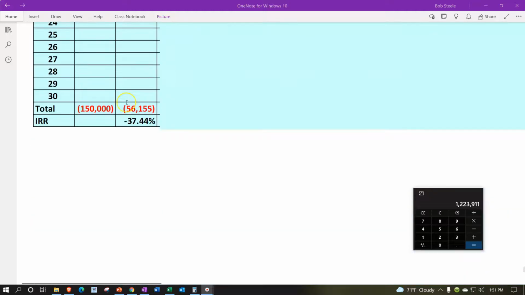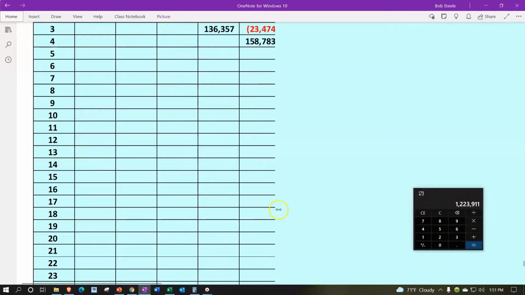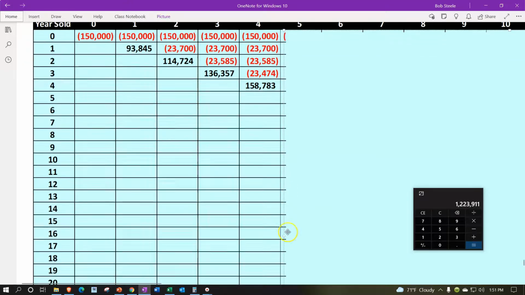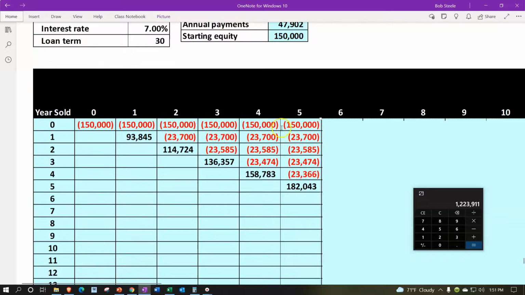So if we sold it, we can calculate the net cash flows at negative. Let's take a look at another example that's a little bit more going on. Let's say we sold it in year 5. So now we've got the initial cash outflow. Now, normally in a capital project, you would expect the cash outflow up front and then a cash inflow benefit, meaning either cash inflow or a reduction in the cash outflow, a cash benefit in following years. Like if I bought a forklift, I would expect an outflow up front and then it to increase my efficiency and so on, and cause cash inflows for the next years.